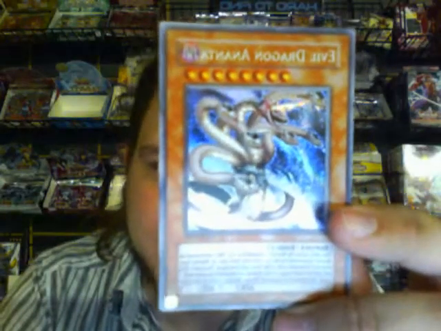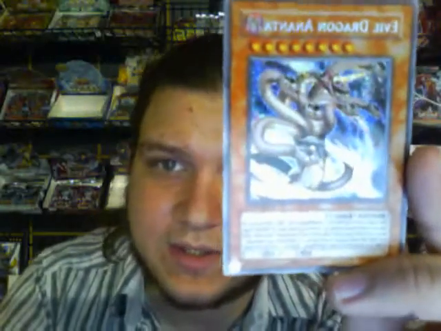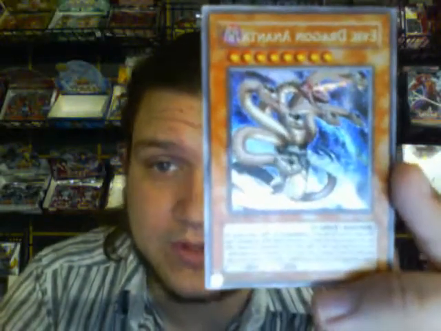The next card, Evil Dragon Anata. When Worms were being played, this card nearly broke $10, and no one realized it. It was really, really random, and it's just a random tech. It's from Premium Pack 2. Right now, low end, it sits about $4.99, some ranging all the way up to $7.99 still.